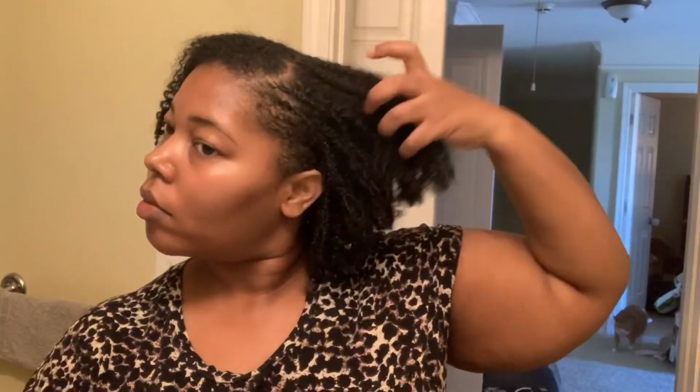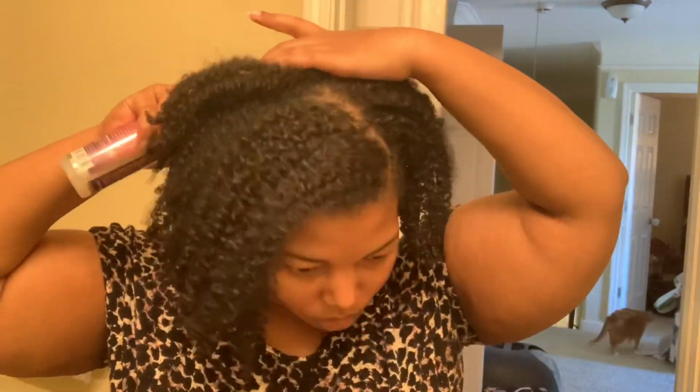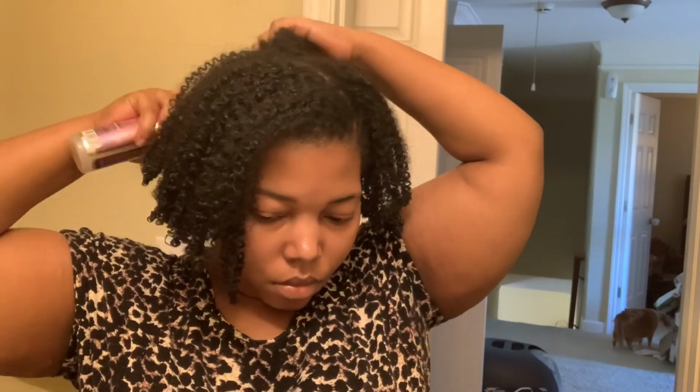And then I'm just going in with my main choice Minty Scalp Purifying Spray. This is from the Prickly Pear collection. I'm just adding it because my scalp was a little itchy this day. My scalp does tend to get very dry in the wintertime. So I'm just adding that in and gently massaging my scalp. It doesn't look very gentle here because I have it sped up, but that's all I do to really refresh. Refreshing days can be different from day to day, so it just depends.